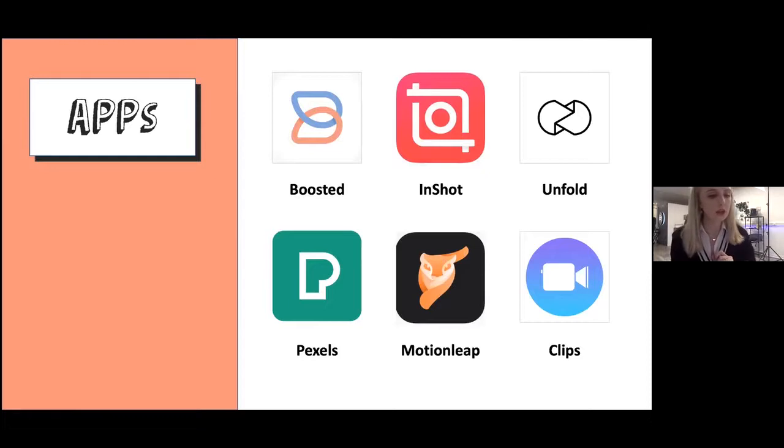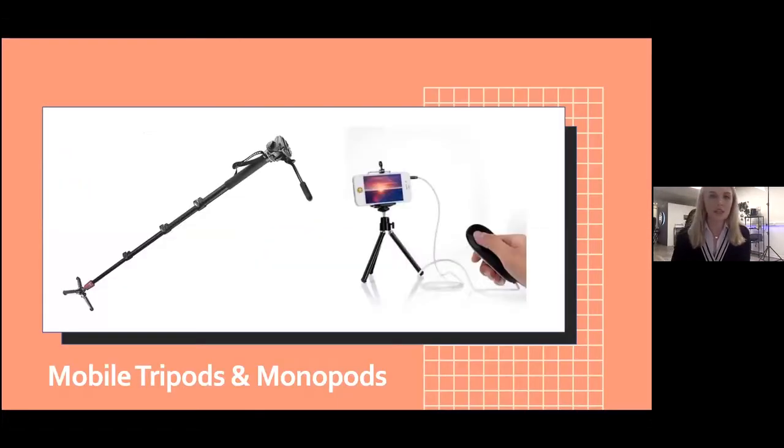So I'll see how much time I have. Right, I have 3 minutes to show you gadgets and stuff that you can get. So monopods and tripods, these are really, really important for stability. I get mine in Argos. You can get them on eBay or anywhere, but they're really, really good, especially the monopods for when you're out and about and if you're deciding to do TikToks and stuff. I would buy the mobile phone attachment separately on Amazon for that.